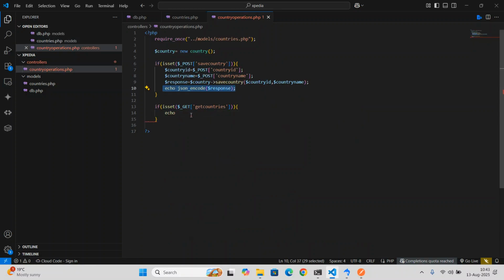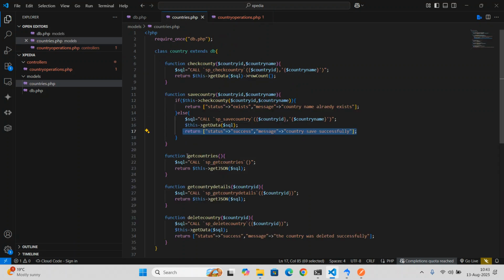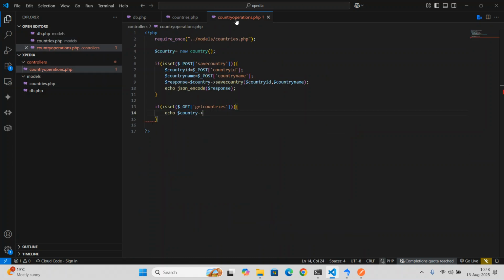But if I use JSON encode as a function, I've already encoded that data. So I just echo that result as it is. Here I'll simply say echo country, then which method do I execute? I execute get countries. As simple as that. And that will list for me all the countries that I have.